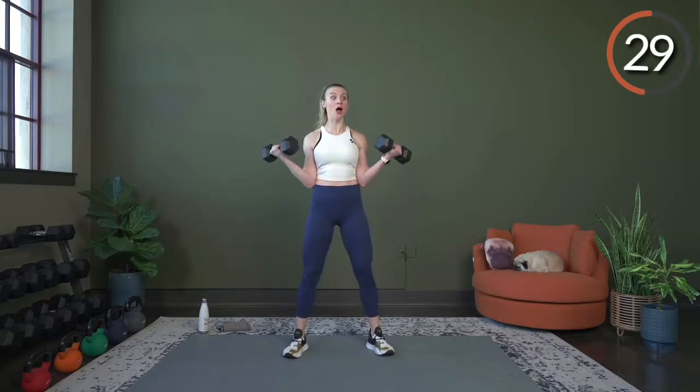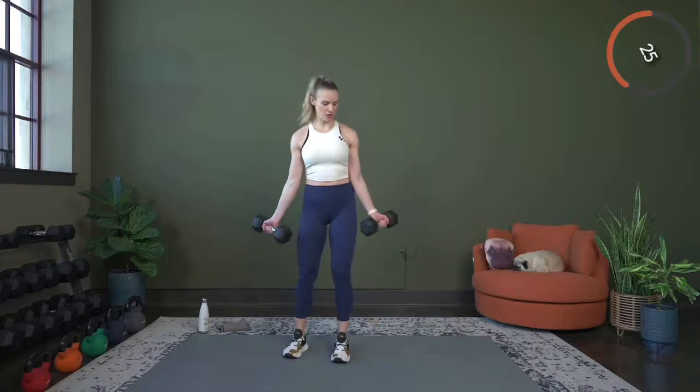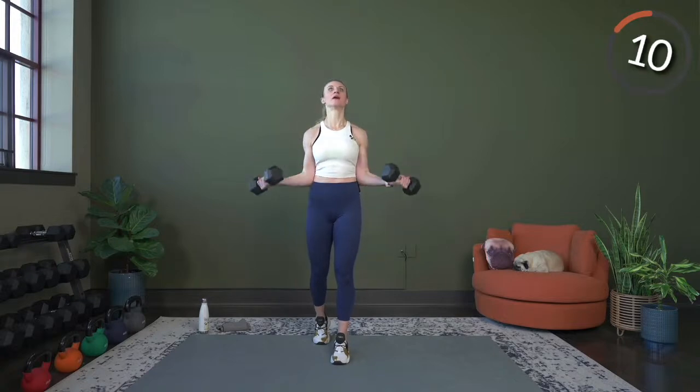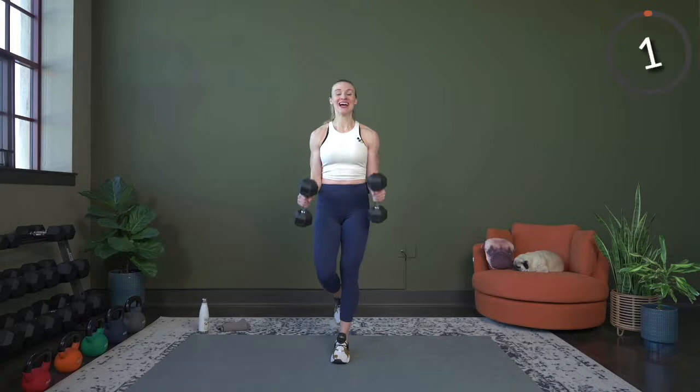You have the option for a wide stance here as well. I just feel like when I'm doing bicep curls, sometimes my legs get in the way. So I like to have a little bit more of a narrow stance so I can reach all the way down to the bottom of that curl. 15 seconds. Ooh, almost there. 5, 3, 2, 1. Nice.